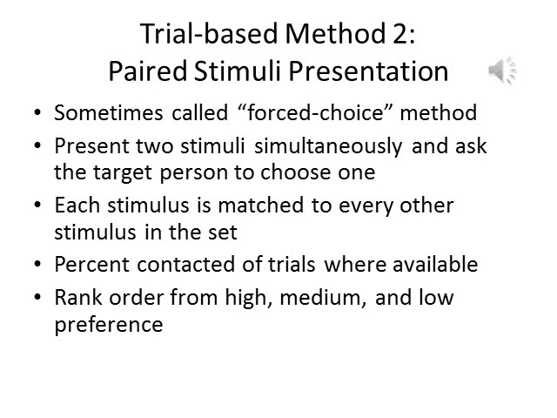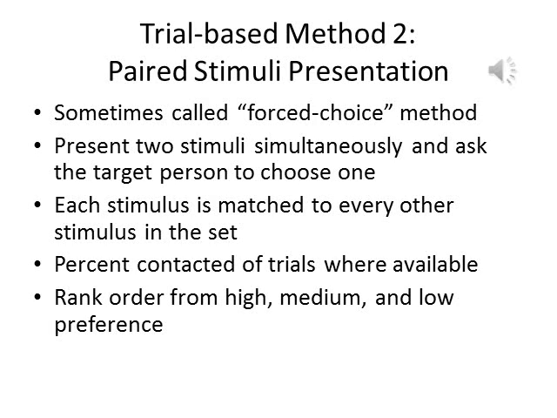All these methods of course are described clearly in your textbook, and there's a review article that reviews the evidence for any of these and draws some conclusions about them. But the second one is called a paired stimulus presentation, and one of the videos that you're linked to on Blackboard clearly shows this. It's like a forced choice method. Two stimuli are presented simultaneously, and the target person is asked to choose one or pick the one they like better or some other instruction.